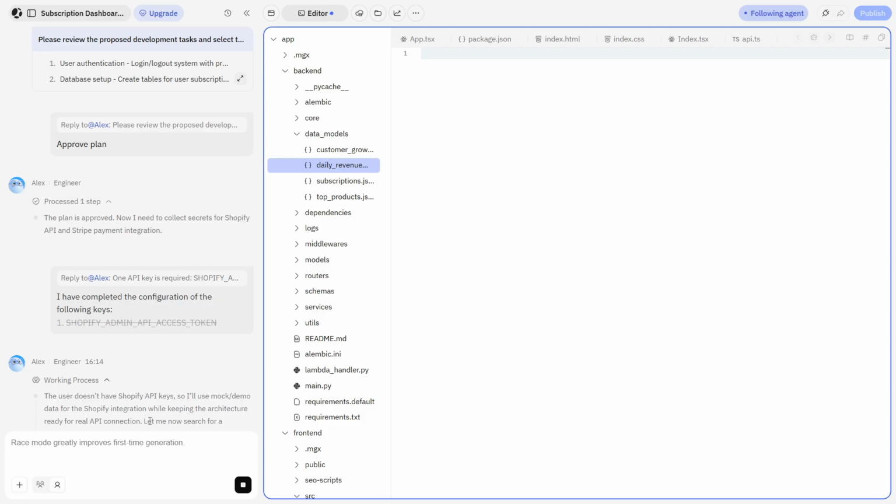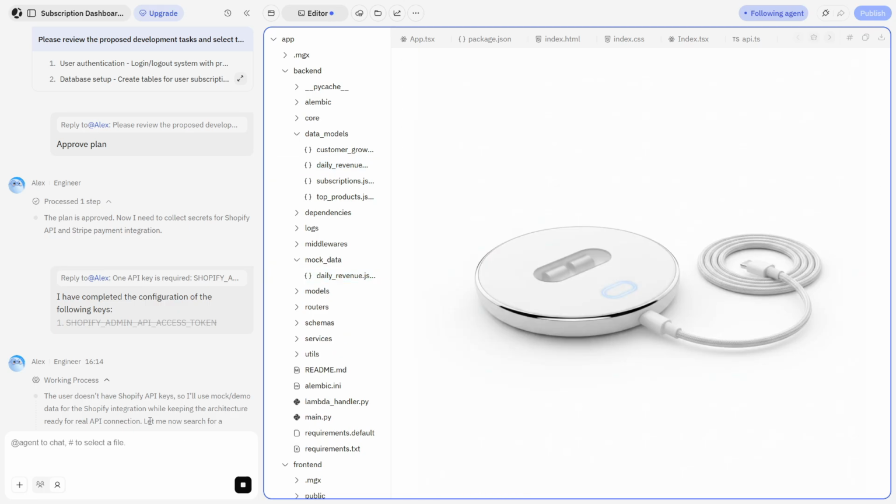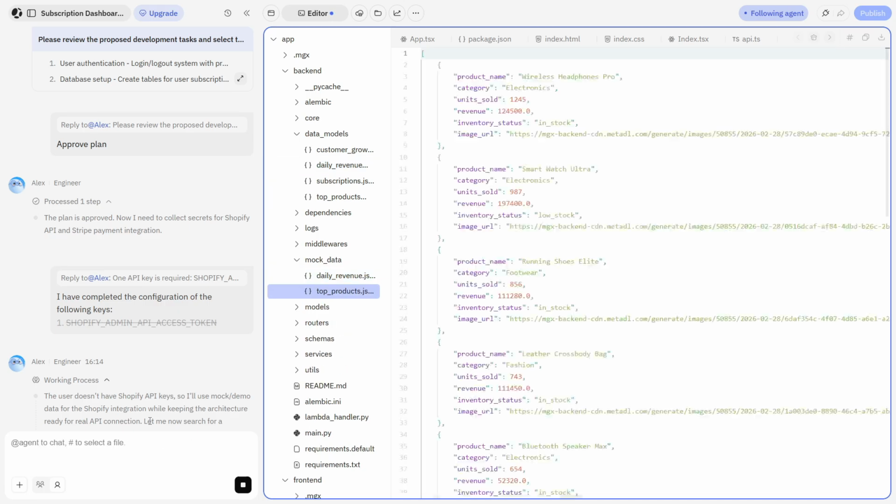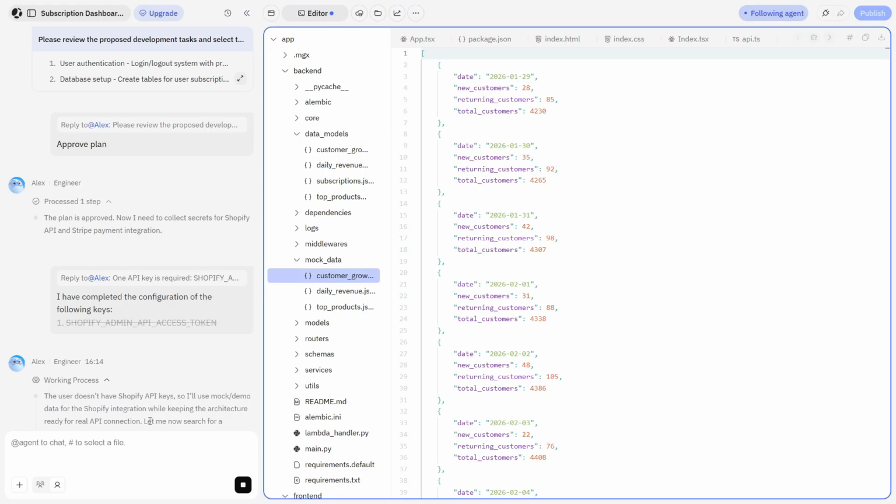Powered by AI agent Alex and the Adams team. No coding degree required, no dev team needed. The key difference? You're not staring at a blank editor. You've got an AI engineer who understands full product workflows from day one.